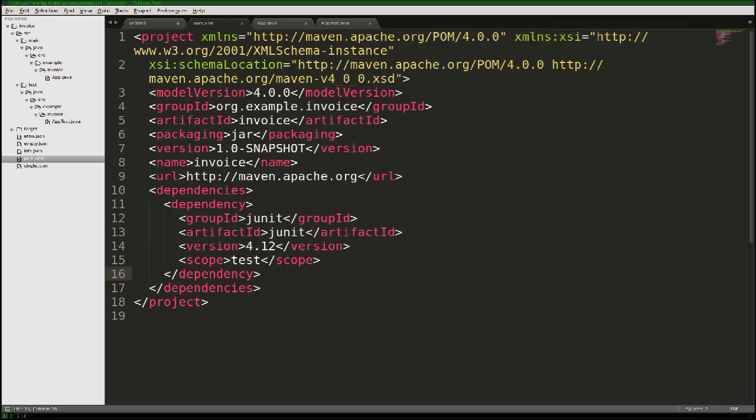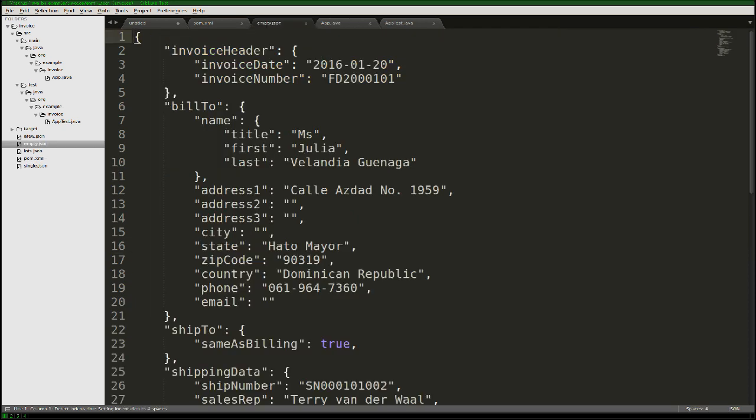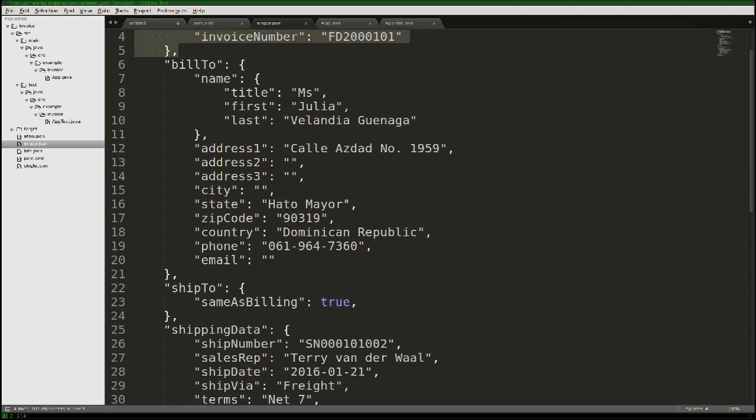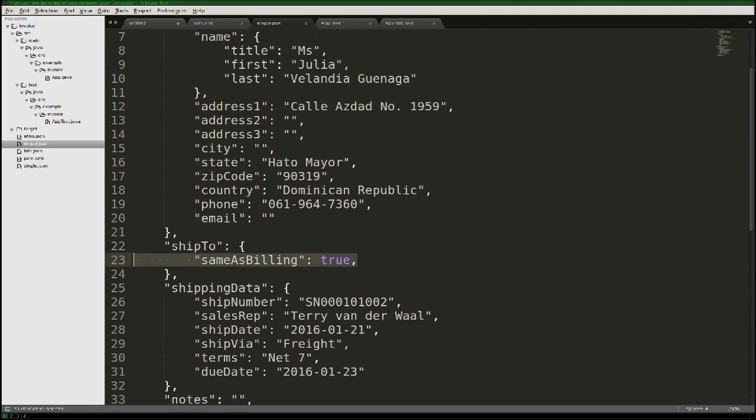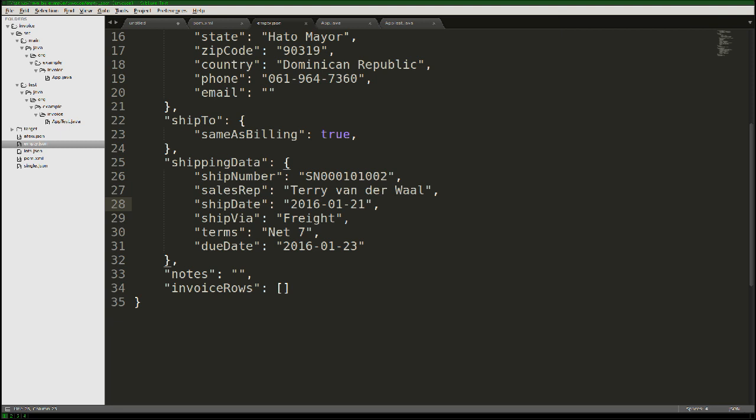See here, yes. And as I said before, we have the different standard examples. We have an empty JSON, and that's a JSON with a header. We have a bill to address. We have a shipping address that is the same as the billing address.